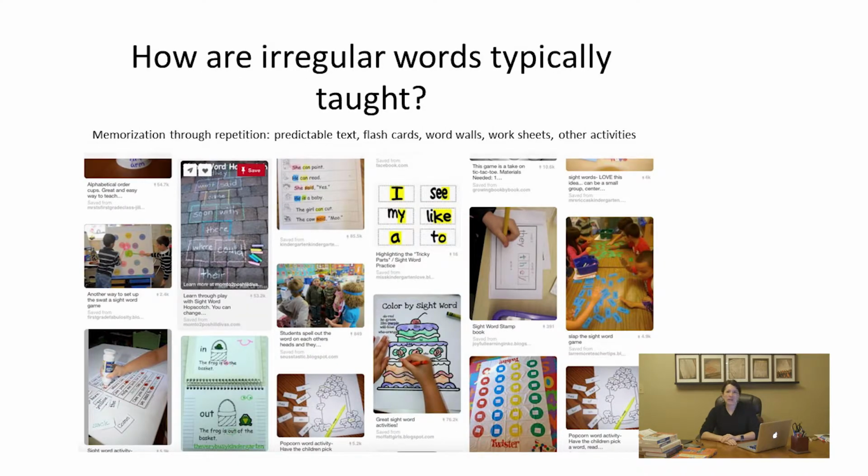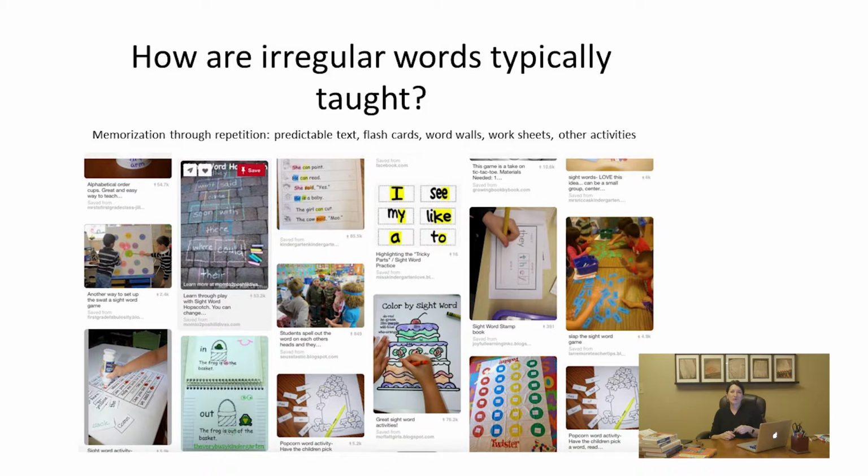So here's a screenshot I took from a Google image search for teaching tricky words. Thousands of results come up telling us that this is something that educators and parents really spend a lot of time on. A glance at almost every activity or game suggested online tells us that the aim is to get students to repeat the words, to write them over and over again, to see them over and over again. Yeah, this will work, absolutely. But why have kids confusing what, want, went, when for 2 years instead of just learning them accurately, just like they would learn the words shop or stop?